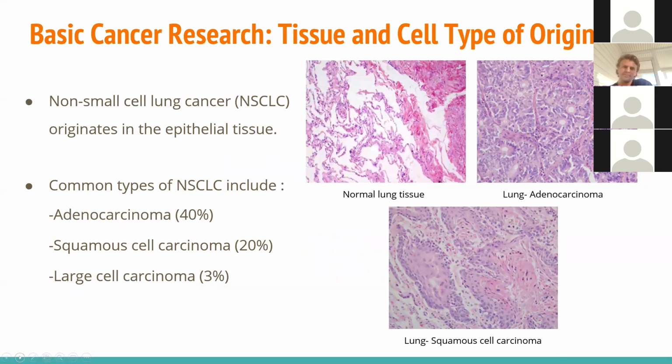This first slide gives a background on non-small cell lung cancer. So lung cancer is extremely deadly, making up about 25% of all cancer mortalities. Non-small cell lung cancer makes up about 85% of lung cancers, while small cell lung cancer makes up the rest. Focusing on non-small cell lung cancer, here are three subtypes: adenocarcinoma, squamous cell carcinoma, and large cell carcinoma. All of these originate in the epithelial tissue of the lungs.